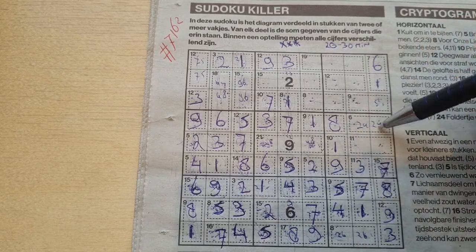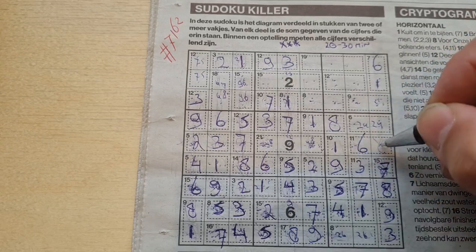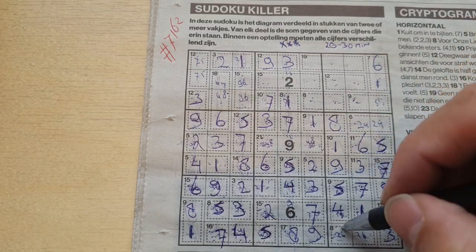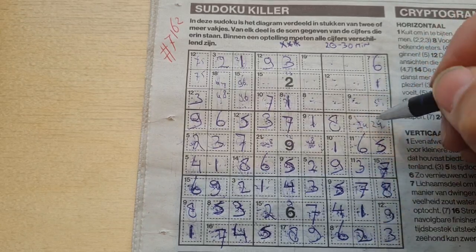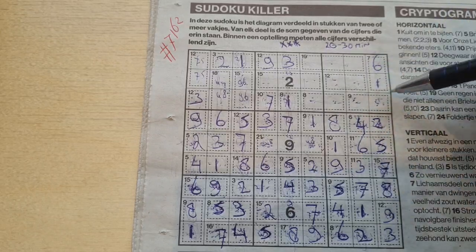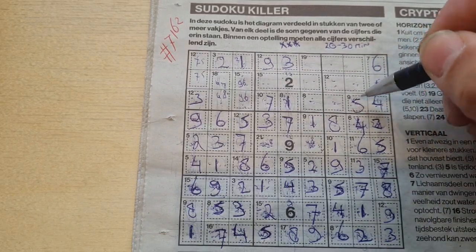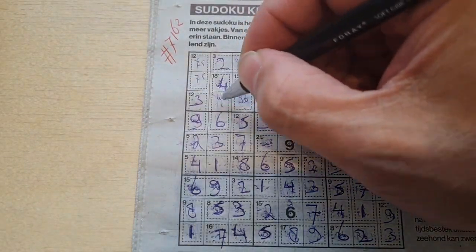So two numbers left in this big square: 1, 2, 3, 4, 5 is missing. 5 and a 6, we have a 6 in the last column, no 6 there. 6 should be here, 5 goes there. 2 and a 6, we have a 6 now in this column, 6 should be here, 2 goes there. 2 and a 4, 2 should be here, 4 goes there. 1 box left in the last column, 4 is missing, in the box of 9, combination will be 4 plus 5. 4 and a 8, we have a 4 in the third row, no 4 there, 4 should be here, and 8 goes there.